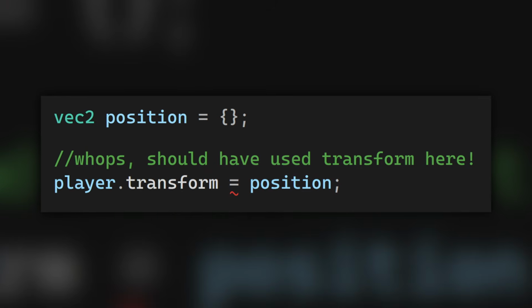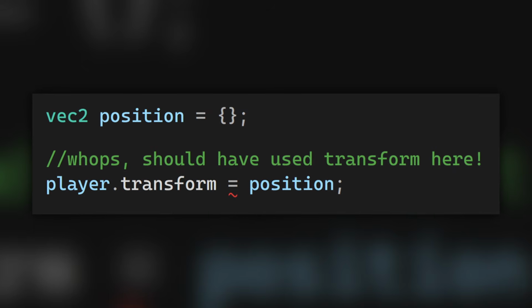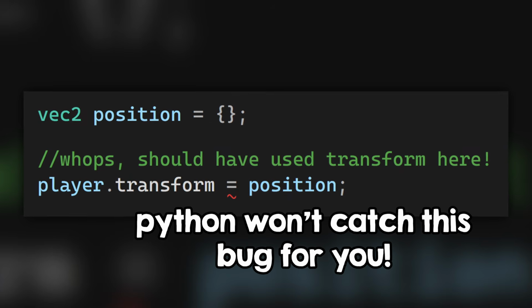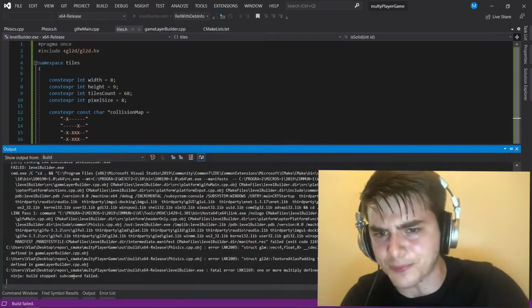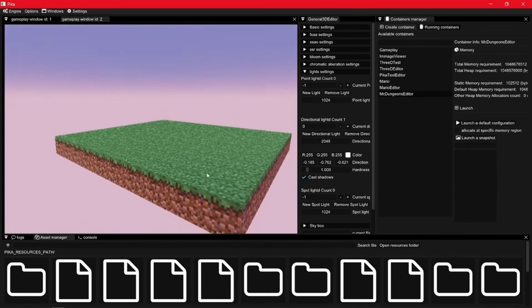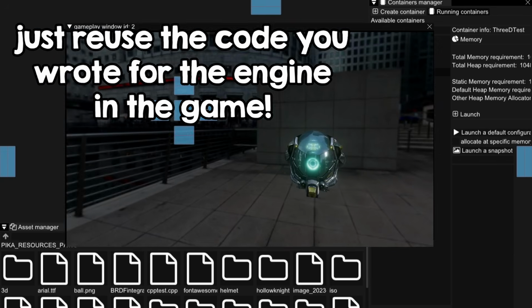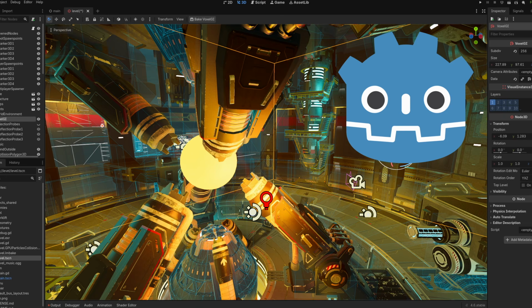First of all, C++ is a statically typed language. This can actually catch bugs for you. But if you take something like Lua or Python, those languages won't catch those bugs. Also, for any feature in your engine, you need to write a ton of code to expose that feature in Lua or Python. But if you just script your engine in your native language, things are so simple. You can just take the code you wrote for your engine UI and give that to the user as it is. This is what Godot does.